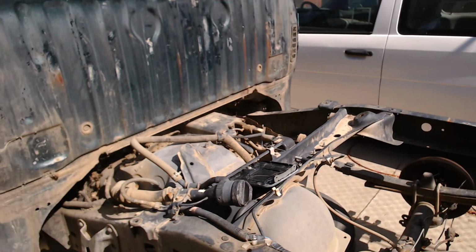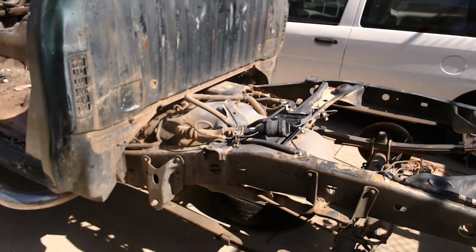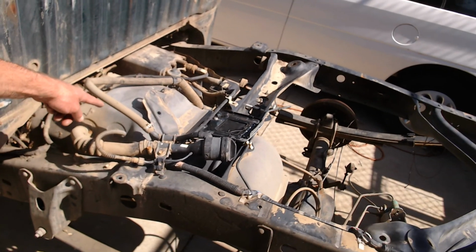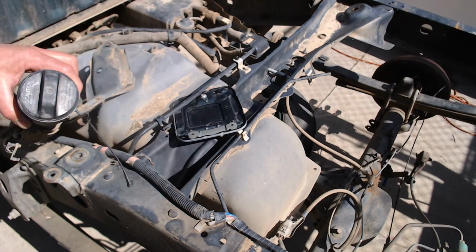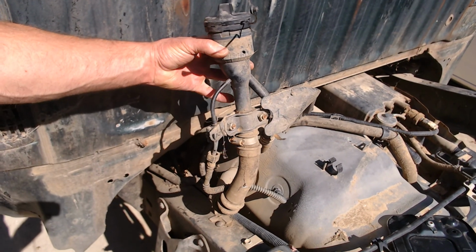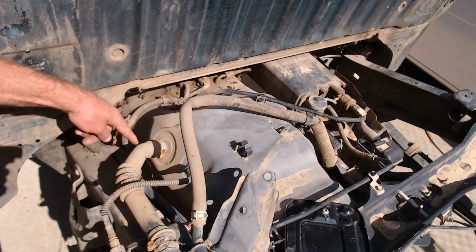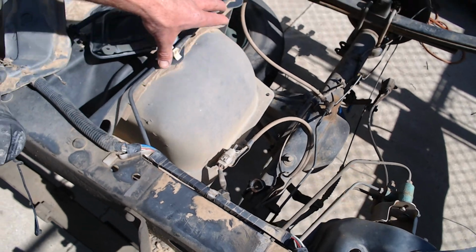All right, Auto 2, here we are outside on a 2004 Tundra. You can see I've got just the cab and some mess, and you can see the frame. But what I wanted to show you is the fuel tank here. You can see the fuel tank, and here's the fuel filler nook, and there's the fuel cap, and there's some anti-spillback stuff and some venting stuff, and this is allowing us to get fuel down into the tank here. And you can see the tank runs from over here and goes underneath there.